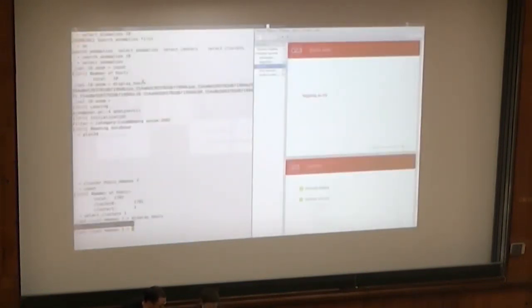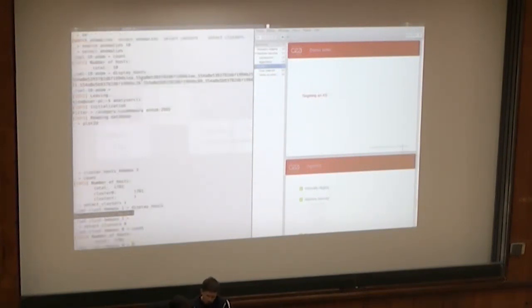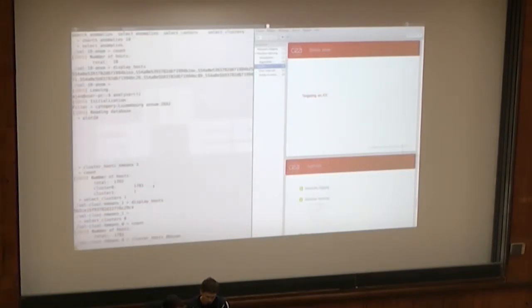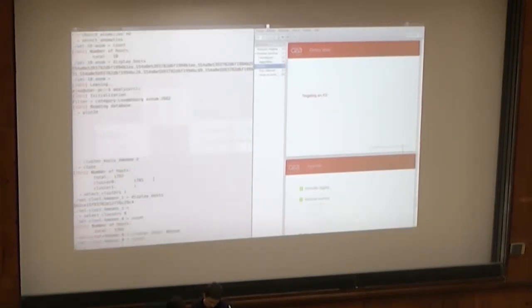Okay, so we may now go to the second cluster. We'll apply this time the DBSCAN algorithm to cluster these hosts, and it's quite a bit longer than the K-means one.